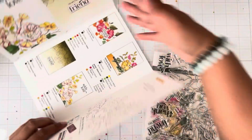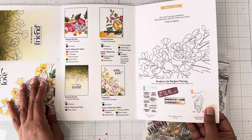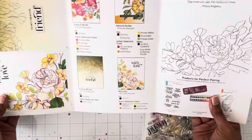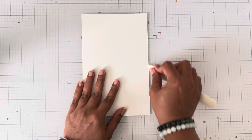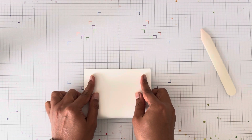I really like what they've done there, and they give you all the colors they've used to watercolor those images. And on the right there, you can see all the additional products that you can buy, like that watercolor palette. And it even gives you a practice coloring area if you wanted to practice your painting. So I'm going to go ahead and start making my card.